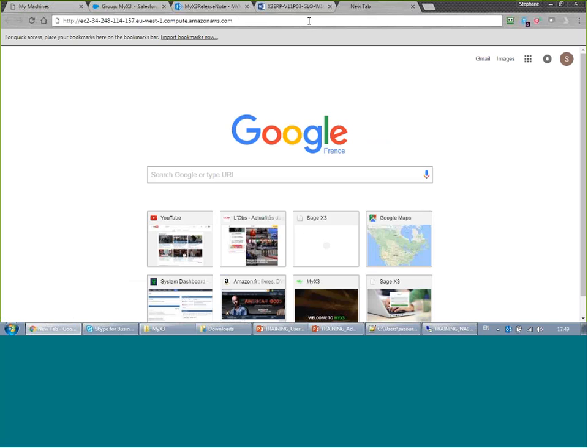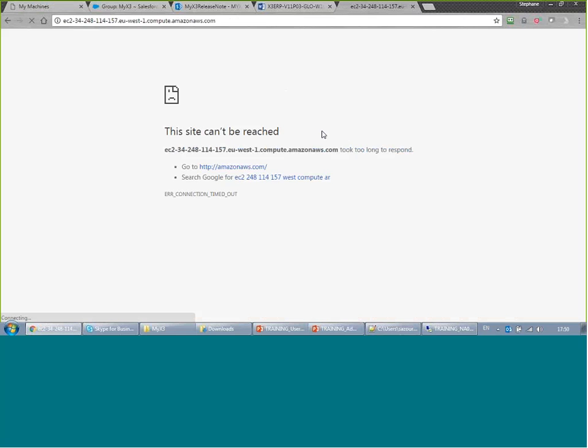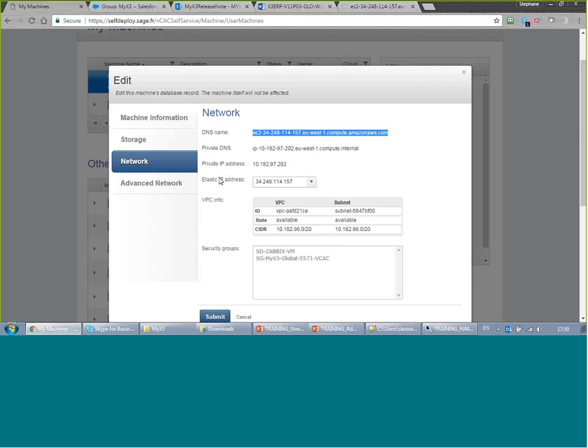Let's see what it does. Doesn't seem to be doing anything. Yep, can't reach. So why isn't it able to reach the X3 instance on that machine? Simply because the firewall settings will not allow it.